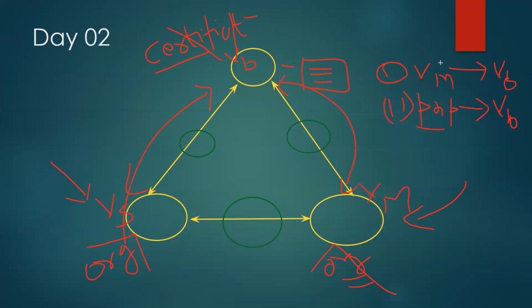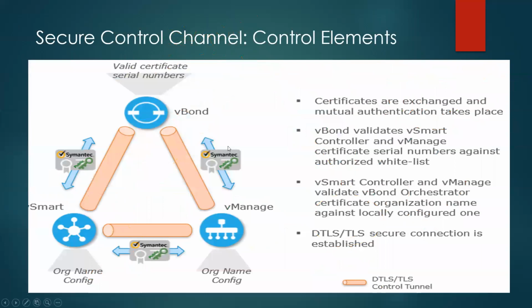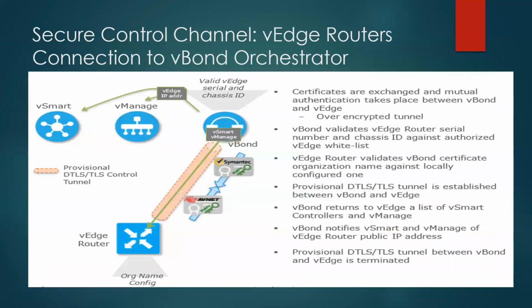All right. So I'm going to answer the next question that you asked, why vBond is forming only the DTLS tunnel. I'll come to this vEdge in the next class, but let's check this part here. Again, I'll cover this in the next session as well. At the moment, I'm covering just an overview of why it is not required for vBond to form the TLS tunnel.